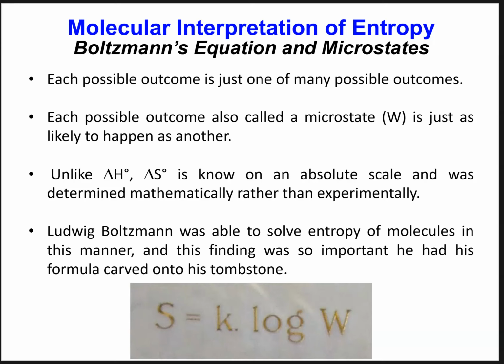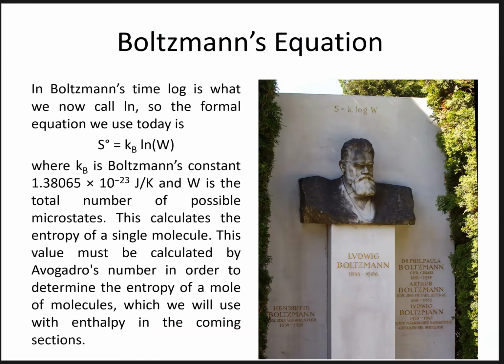Now, unlike enthalpy, delta H, entropy, delta S, is known on an absolute scale and was determined mathematically because there was no way of measuring it experimentally. Ludwig Boltzmann was able to come up with an equation to express the entropy of a molecule, and he was so proud of this achievement of figuring out what the entropy of molecules was, it was carved into his tombstone as seen below. However, in an ironic twist, log is what we now consider ln.